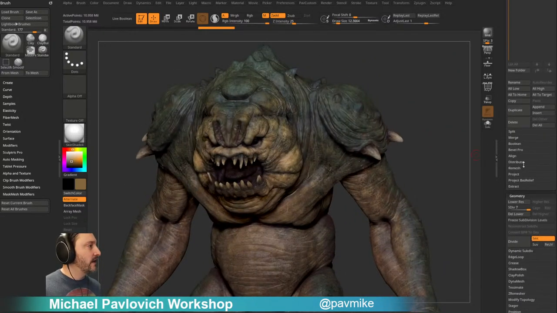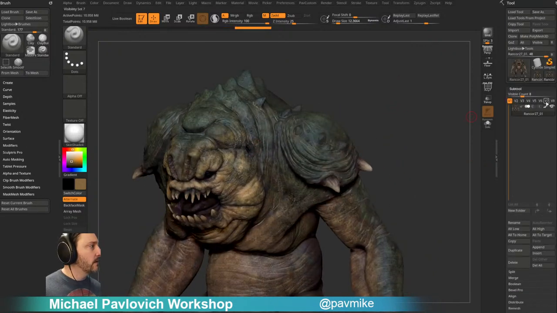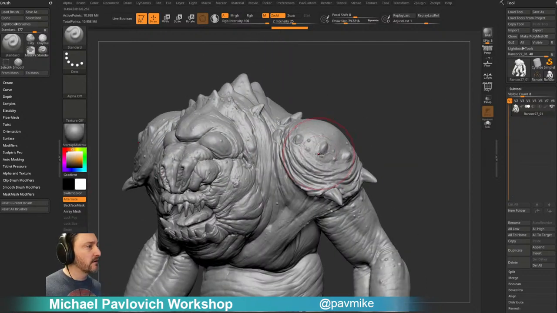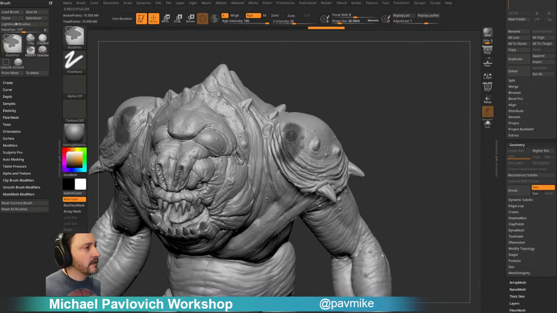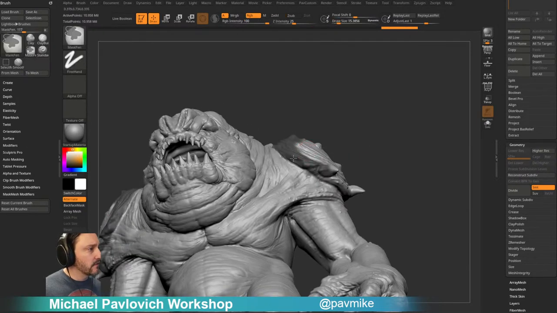So I've cloned this guy off. I'm gonna go ahead and say delete lower, and we're gonna have X symmetry turned on. I don't need the poly paint right now, so I'm gonna turn that off. We'll go back here to our startup material, then I'm just going to start splitting things off. And that's why I did a delete lower on the subdivision levels. I don't need subdivision levels.